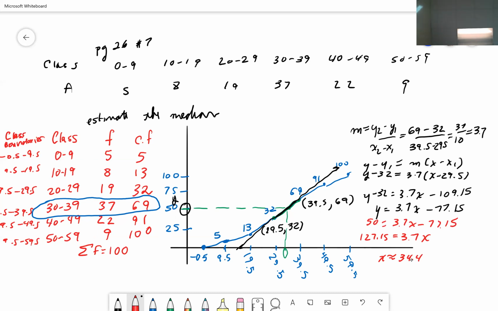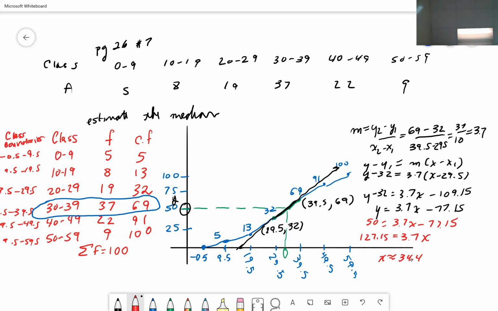Now, you did it? You got it? That answer? I got 34. Okay, so that's close enough. Are you showing the work? Did you show the work like that? I like that. But did you do a line? No, I didn't. Okay, so you estimate it visually. How did you do it? I got 34. I didn't do that. Okay, mine is better, 34.4. The book says 34. Okay, could you have done this using a graph? Yeah. You could have made a very precise graph, and that would have worked. Okay, but that's the way they want you to do it on the test.